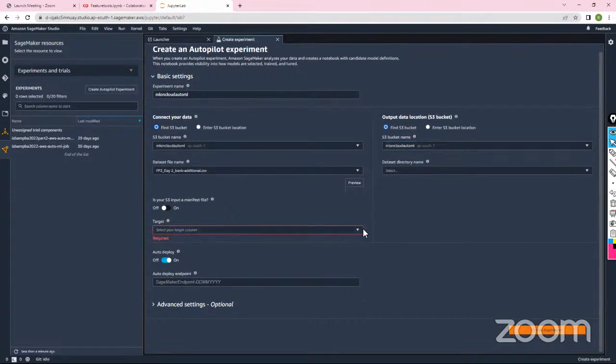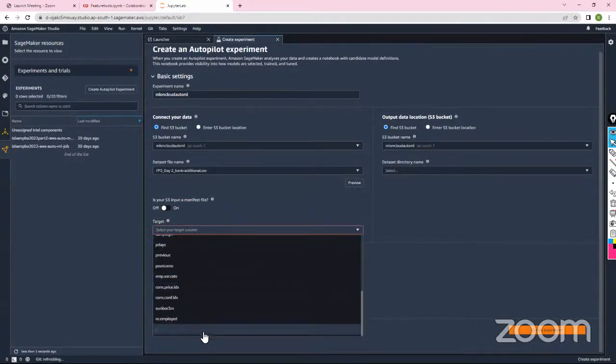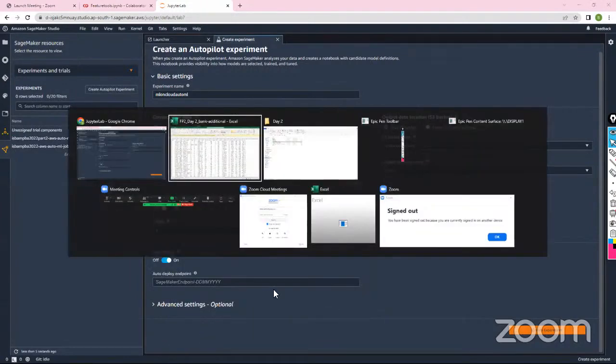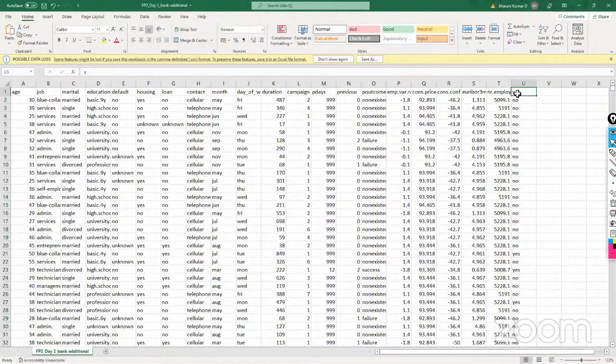Okay, sorry. The target variable in this data set, the output variable that we wanted to predict, was this y. You see here, the output variable name is y. Yes and no. If there is some marketing initiative, based on that marketing which is done, or based on an offer which is given, would a person take that offer or not take the offer?